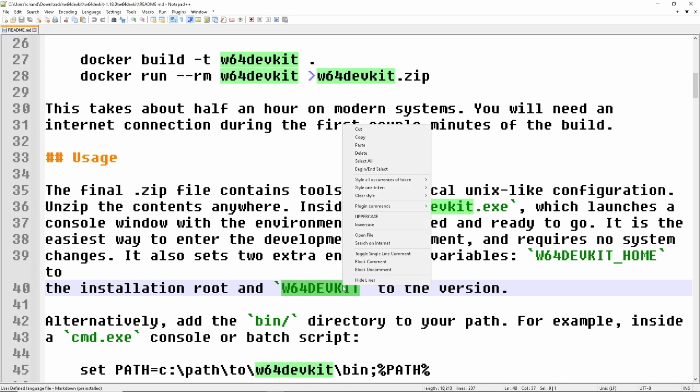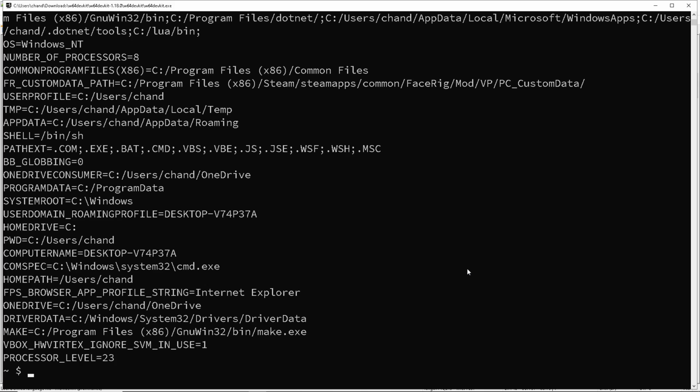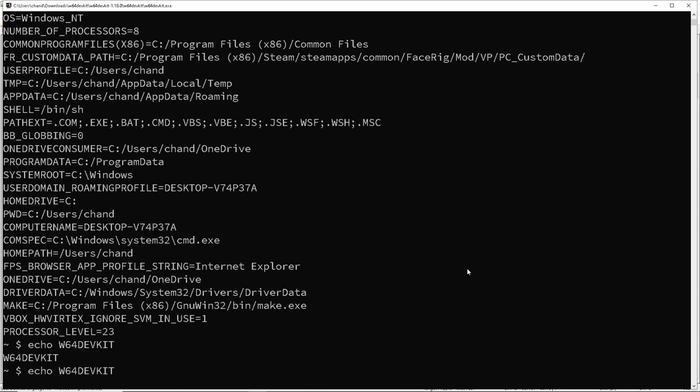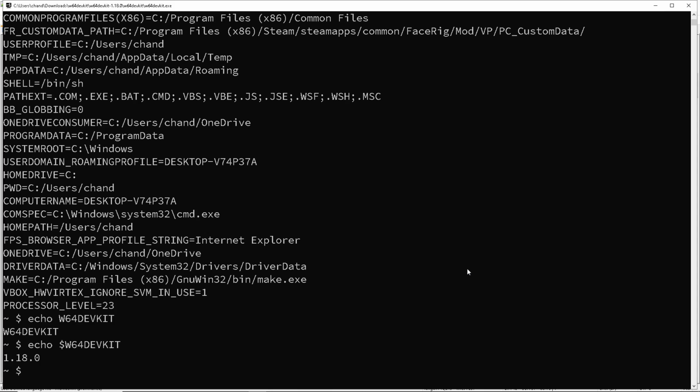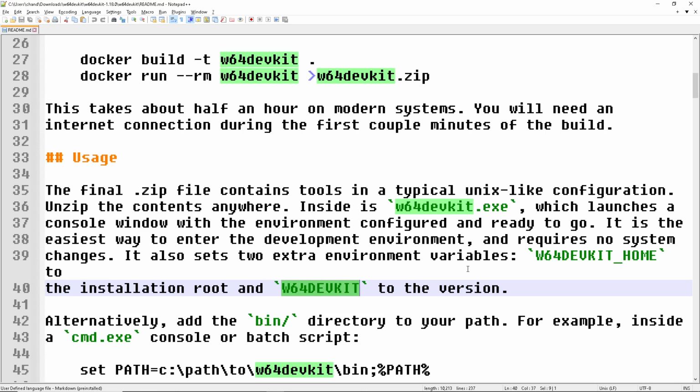So let's try something. I'm inside the system, so let us echo. I need to put the dollar sign. The version of w64devkit is 1.8.0. Well, that's cool. But what's much more interesting is w64devkit home.